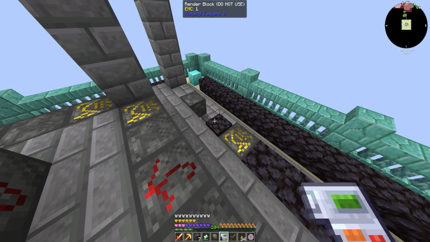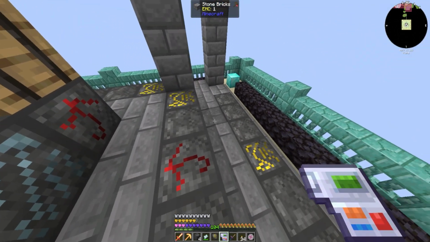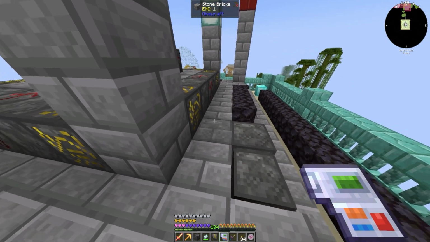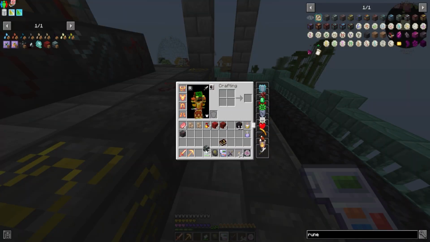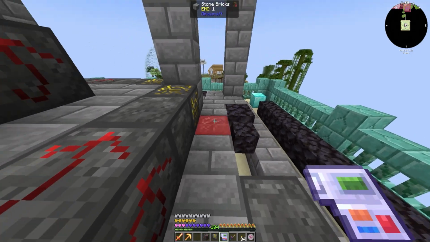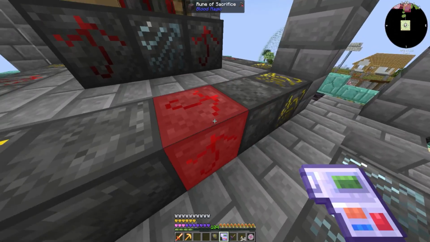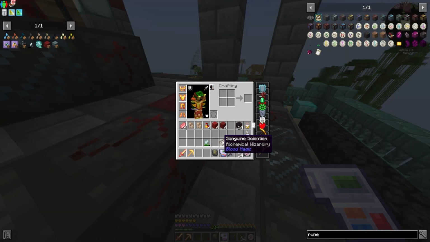I want to start just using the exchanger gadget, and everything where we see the black stone on this tier right here, we're going to replace with a rune, and see how many more I'm going to need. I've got a couple that I got from rewards. So we got a couple of speed runes. And I got a rune of self-sacrifice, or of just sacrifice. What does that leave us?